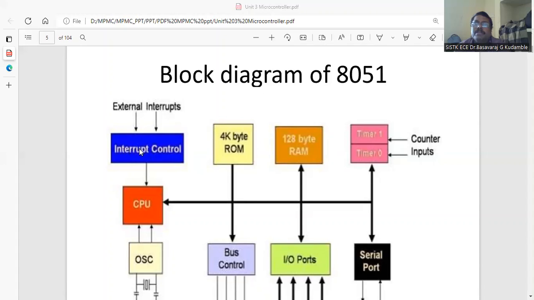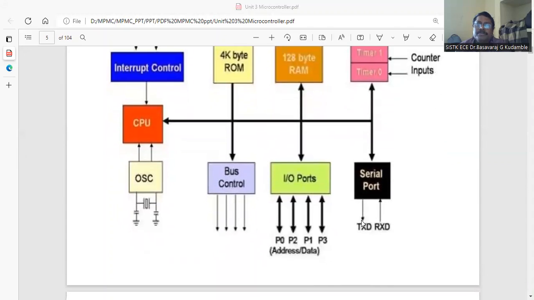Is it maskable, non-maskable? So it checks the interrupt controller, and according to that, it sends the signal to the processor. Once an interrupt occurs, the processor stops its current execution, then provides the service to the interrupted device. So these are all the main components of the 8051 microcontroller.